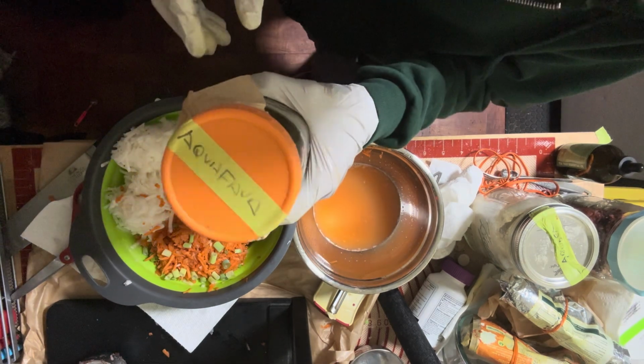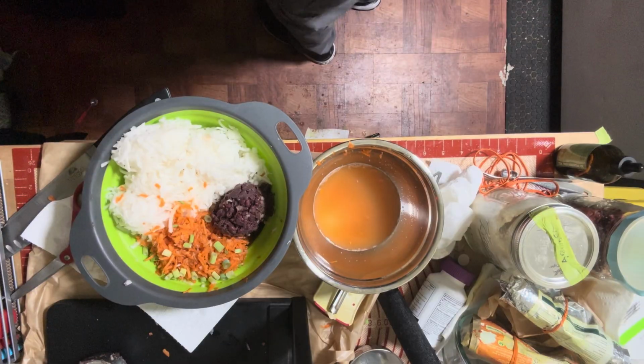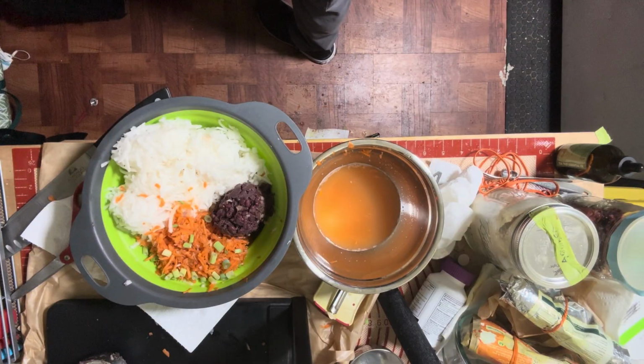I'm going to use some aquafaba. The spices smell really good in the Instant Pot. All right, so there's our aquafaba and all of our spices all nicely consolidated. There goes our carrots and green onions and adzuki beans. We're gonna let these saute for a few minutes.